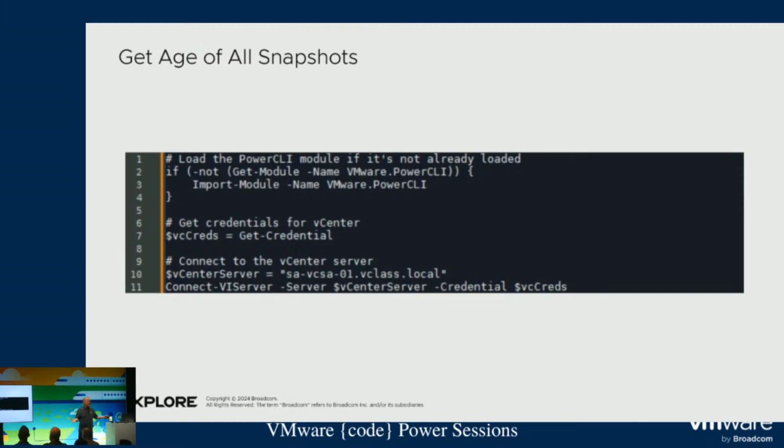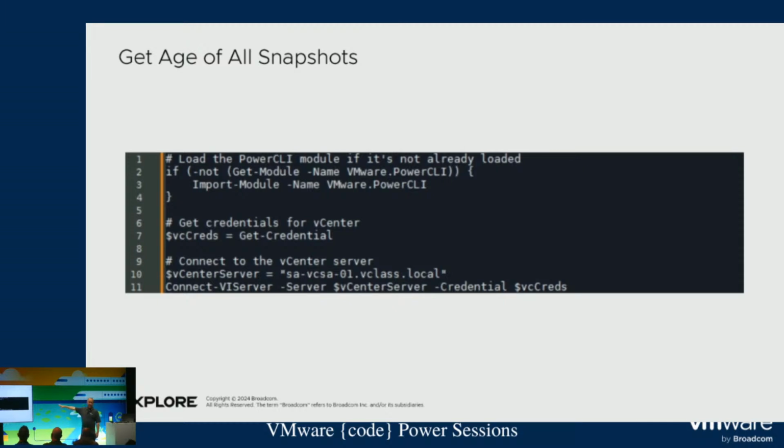So I'll just store that FQDN in a variable and can use it throughout the rest of the script. But crucially, in line number 11, what commandlet are we running? Connect-VIServer, the same one we started with. Passing in the credentials, and at this point, our script is connected to our vCenter server.